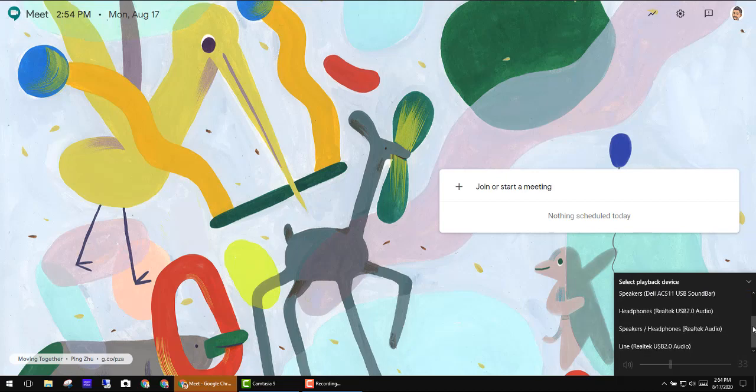If you're just going to use your tablet speakers and your tablet mic, and you can, and sometimes they sound great, so don't worry about it too much, you're going to want this piece that says speaker/headphones Realtek audio. On your machine, it should say the same thing. Notice these two here, one says speakers and one says headphones. That's not it. Speakers/headphones. That's the one you want. I'm going to go over to that real quickly, and you won't be able to hear me hardly at all.